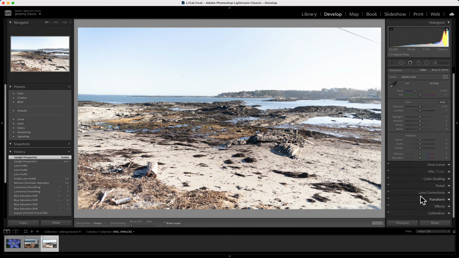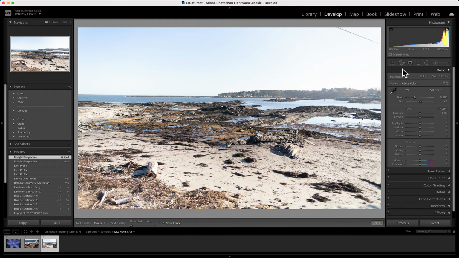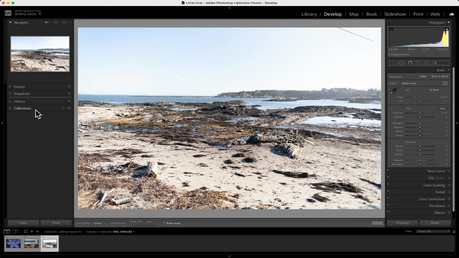How you do that is you go down to a spot where there isn't anything, like right here, and right click. And then once you do that, you'll come up with this contextual menu, and you go down to solo mode and click solo. And now you have set it up to be able to, on the right side, only show the panel that you're working in. Let's do that on the other side by going over to where it's on the left side, and we'll set that up too. We'll go to solo mode, and there you go.